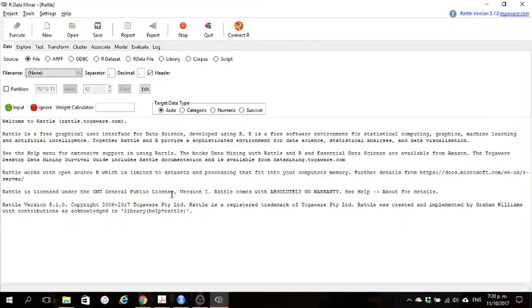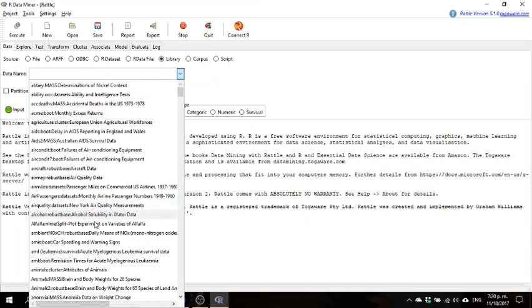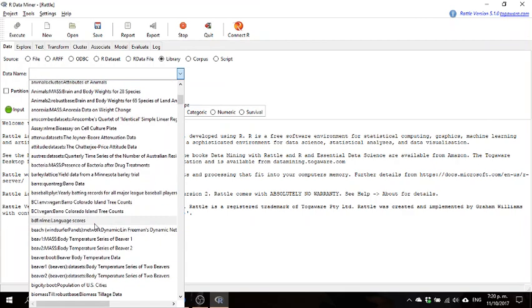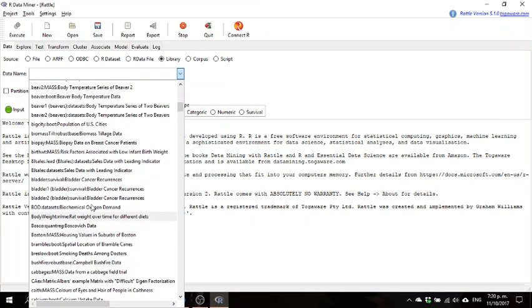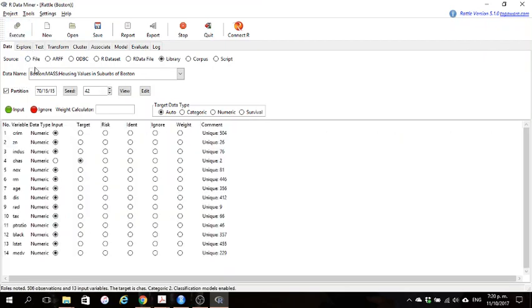So let's start with the linear regression, and for that we're gonna load our data set. Let's use the Boston housing data set, which is in Rattle. With the B we can find Boston, right? So let's do some partition, hit execute as always, and then we're keeping this seed, and then we have our data here.